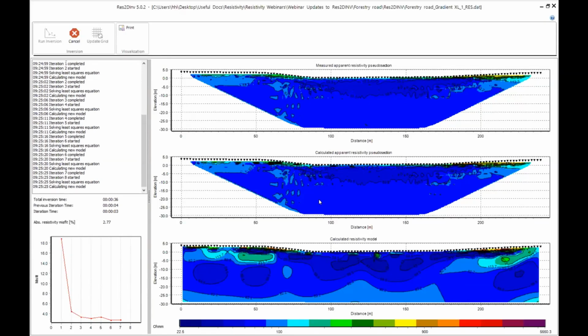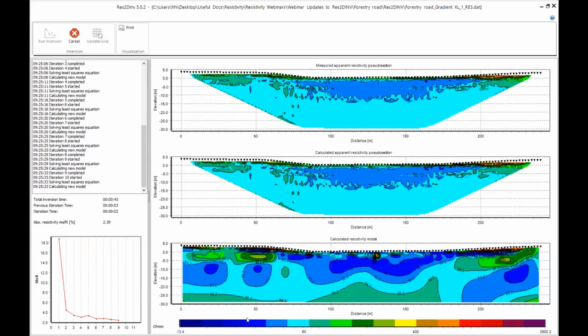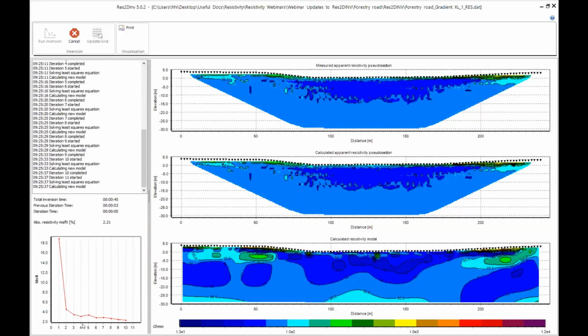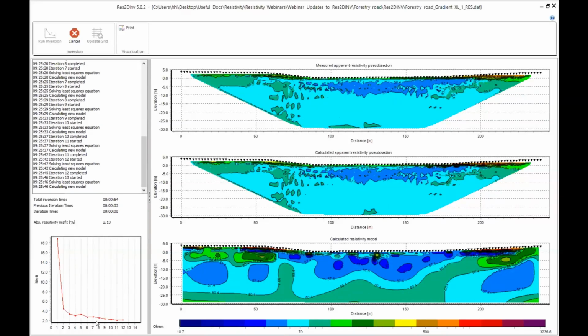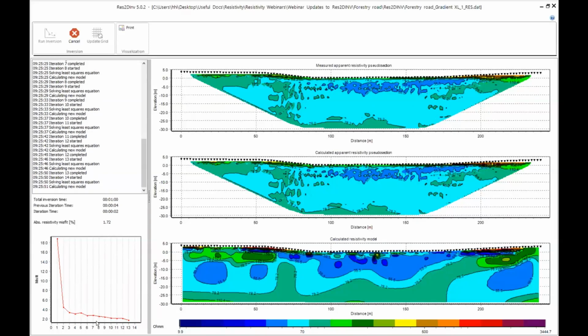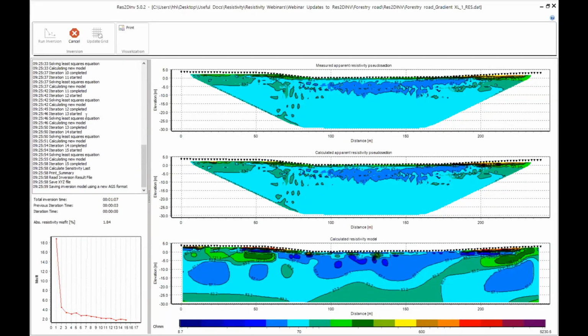So the software also plots a graph of the RMS misfit as it changes with each new iteration for both the resistivity, and if we're running IP, then IP as well will be graphed in a different color. The RMS error plot makes it, I think, visually simple to see how misfit is changing over successive iterations, and the inversion optimization makes the workflow faster overall. And up here on the top left, we have a log of the inversion as it proceeds.